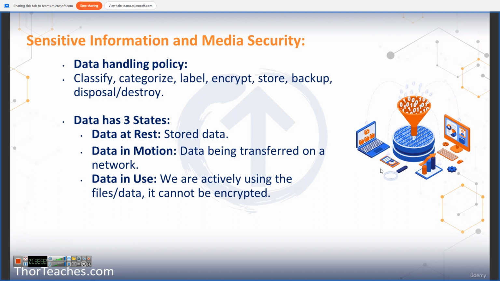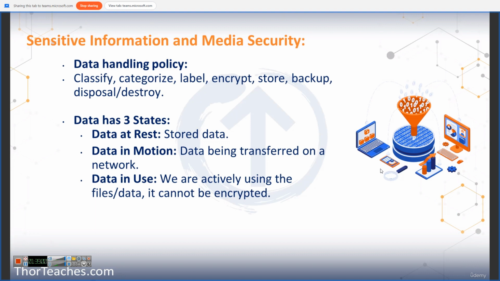Then we have data in motion, and that's data being transferred from one point to another, from the source to the destination. Here, we again want encryption, but different types of encryption. We want end-to-end encryption, meaning if I'm sending you a file, it gets encrypted on my PC, and it gets sent to your PC, encrypted the entire way. It's not until it gets to layer 6 on your PC that it gets decrypted. Meaning even if someone intercepted that traffic, they can't see what we're talking about.